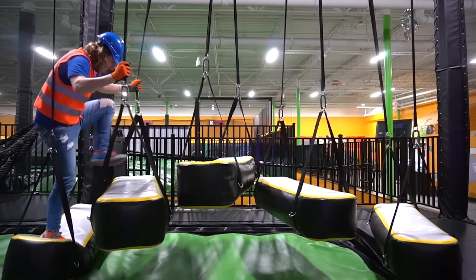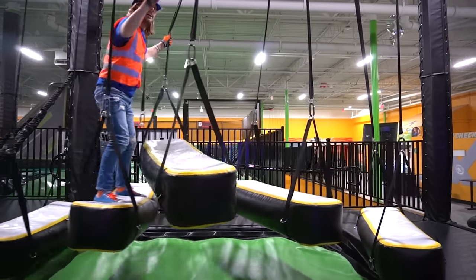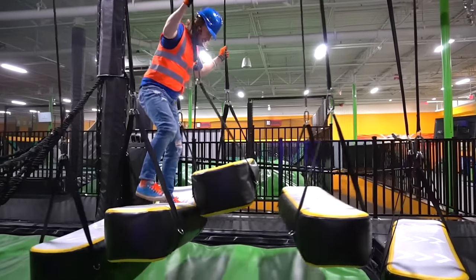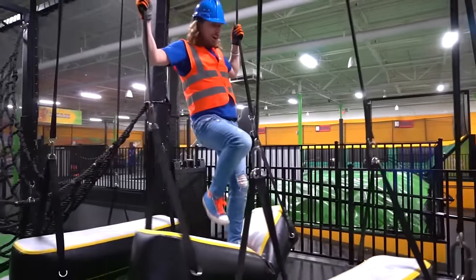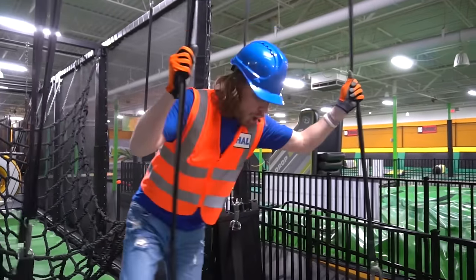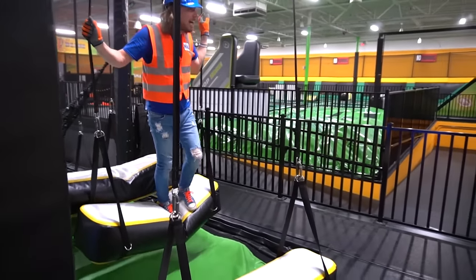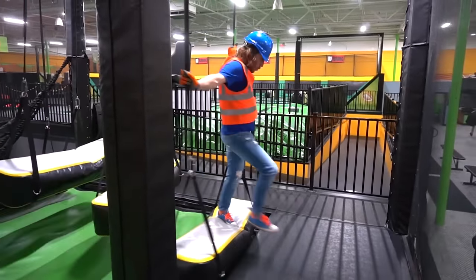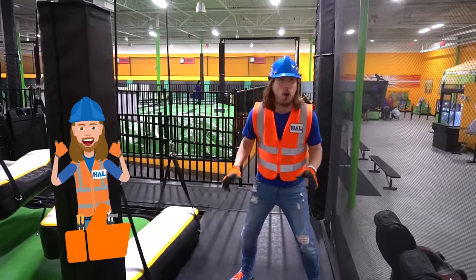It's like moving steps. Oh wow, whoa. That was close. Okay. It takes a lot of balance and concentration. Think Handyman Hal can do this? Oh yeah, here we go. One step at a time. He's almost there. Whew. Oh wow. That's one side. We got a whole other side to do.